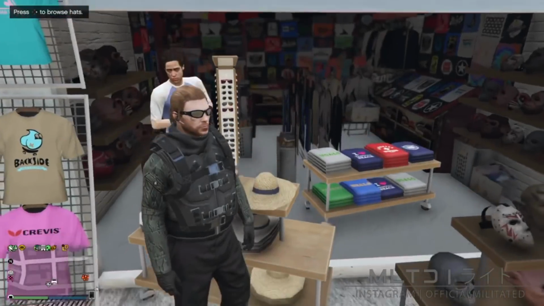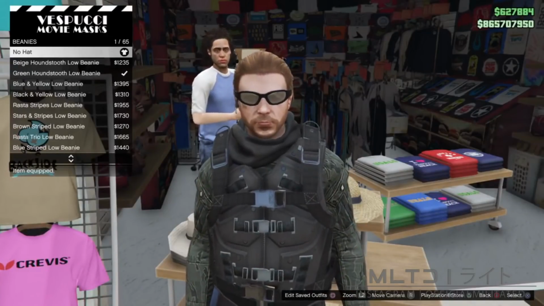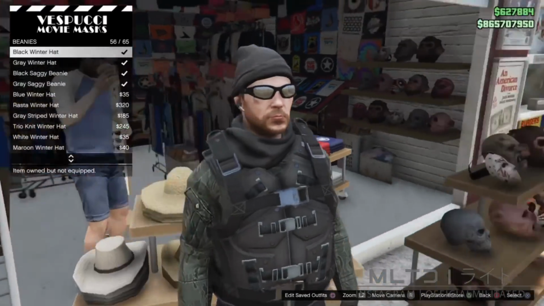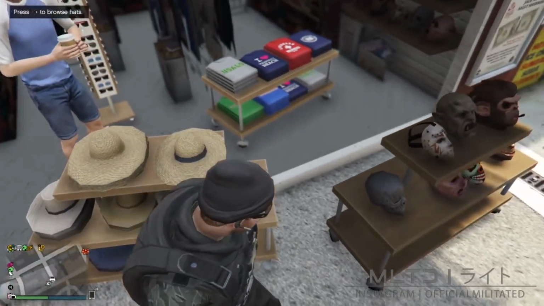For a change, we're actually going to start off at the hat section. From here we're going to go into beanies and go down to the bottom of the list, and we're going to purchase the black winter hat. Of course, there are a load of beanies that you can choose from, but I believe that the winter hat just has a certain look to it that really fits with the outfit and the scarf.